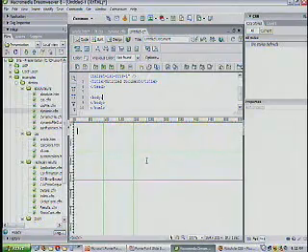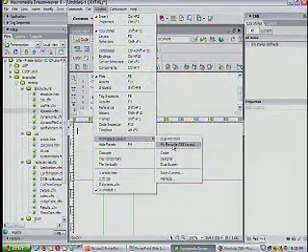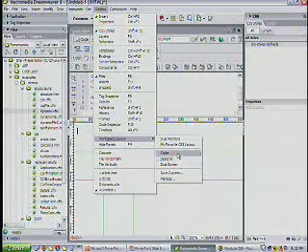Yes, if you alternate between dual monitors and single monitors, it will save both layouts. It will remember where your panels were on the other one. I have not been working on dual monitors consistently, so when I unplug the dual monitor, I usually just switch over to a different layout. I haven't really paid attention to whether or not the panels are kind of missing somewhere. But if they are missing somewhere and you can't find a panel, then switch to one of the default Coder or Designer layouts, and you should be fine. So that was a problem in earlier versions of Dreamweaver as well.